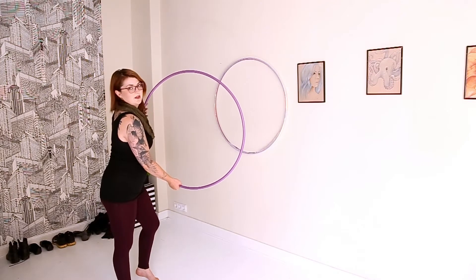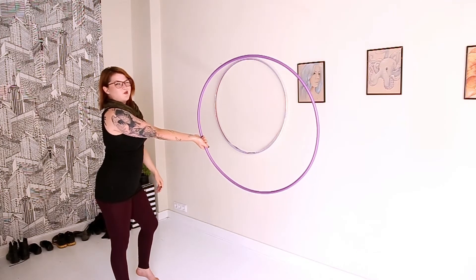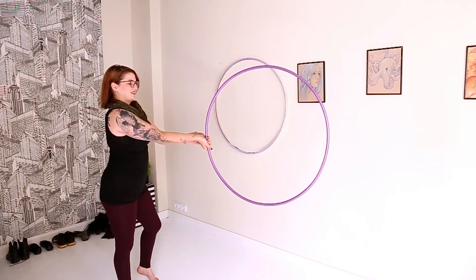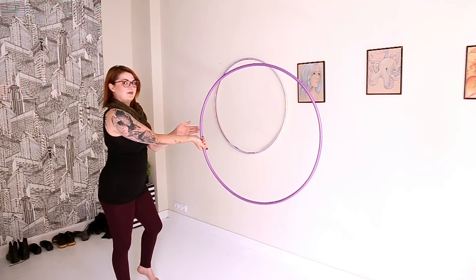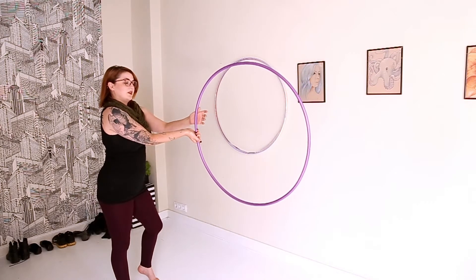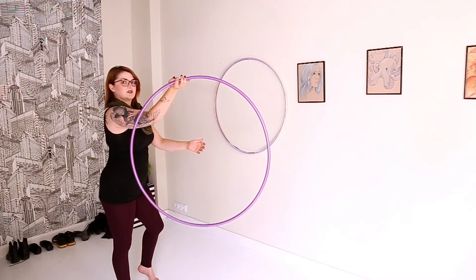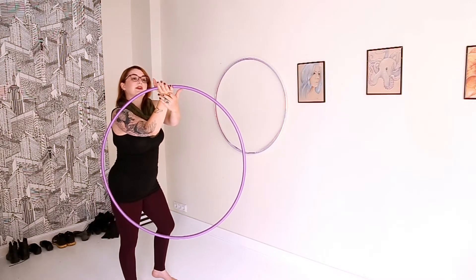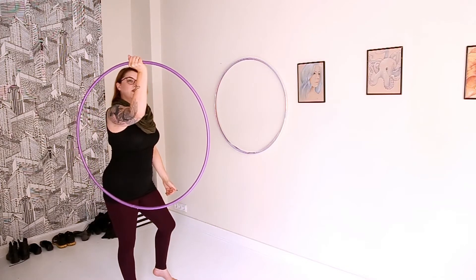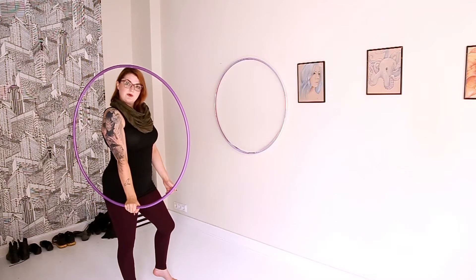So we're going to do the same thing where we drive it out to the front. Now this is an awkward grip — this whole move is kind of counter intuitive, but it makes sense, you'll get it. So once we're in this awkward grip, palm facing forward, kind of to the right on the backside of the hoop. Once again, we're going to let gravity and momentum let it fall into this grip change. We're now holding it on the bottom of the hoop with our palm facing up. And once again, we're going to drive it down in this isolation here till we're back where we started.